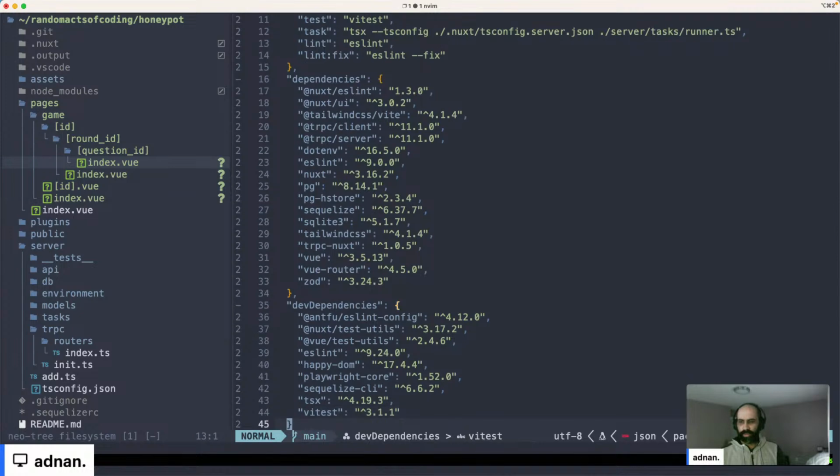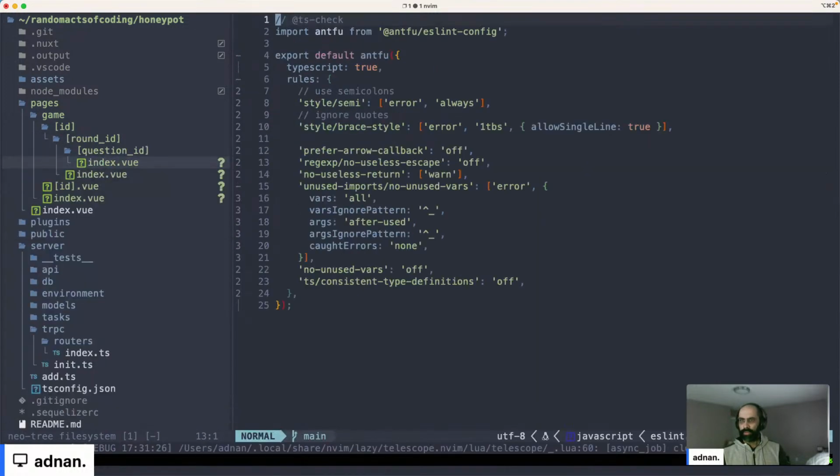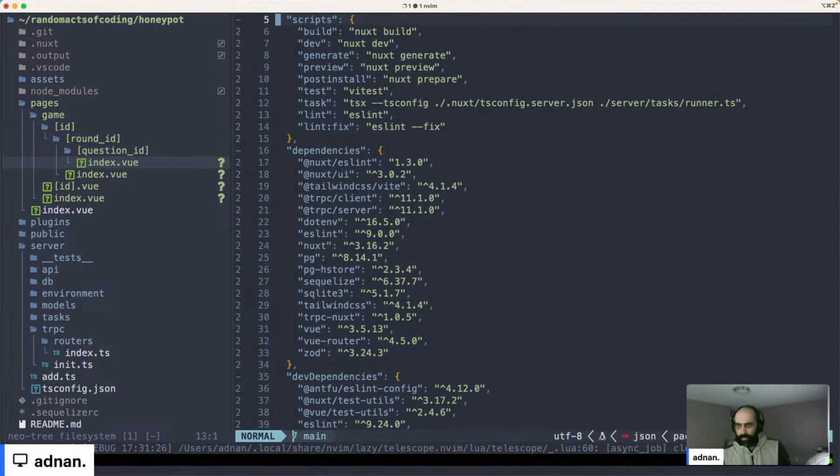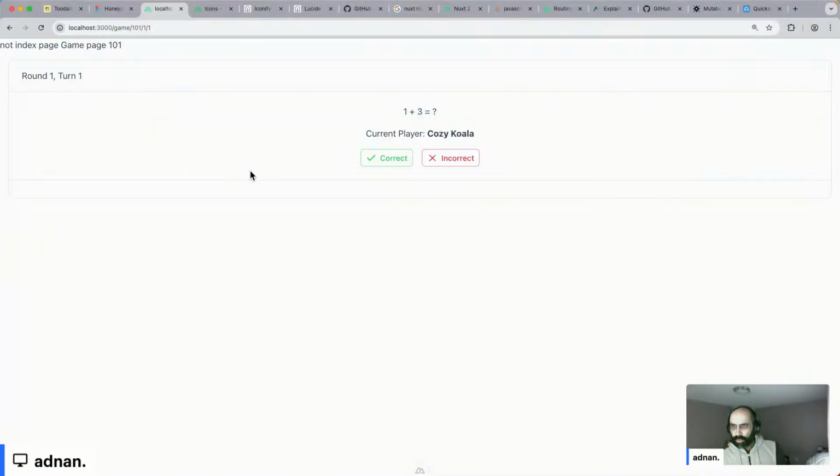I've modified it a little bit. I like semicolons, sorry, and some other details. So yeah, just using his config with some odd modifications.